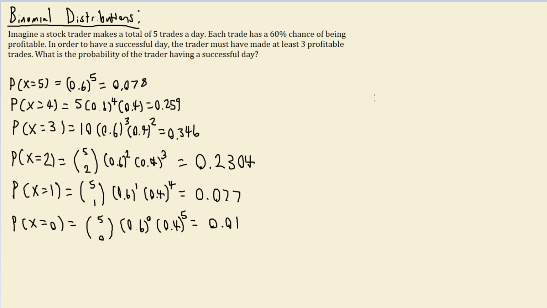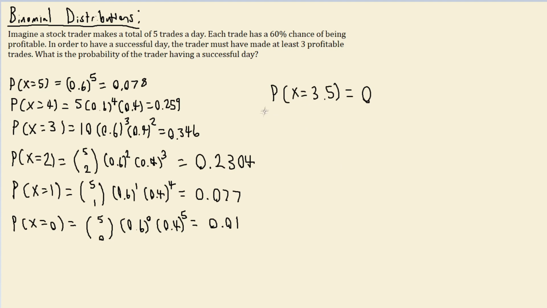This is a discrete probability distribution. In other words, let's ask the question, what is the probability that the trader makes 3.5 profitable trades? Well, I encourage you to pause the video and think about this, but the answer should be obvious. The probability of this is going to be equal to 0. The trader can only make 1 trade at a time. They can't make half a trade. And so that trade is either going to be profitable or it's not going to be profitable. There's no other possibility, and there's no possibility of the trader making half of a trade, a quarter of a trade, or anything other than 1 discrete trade.